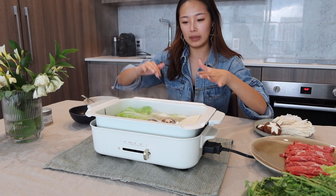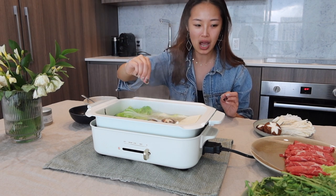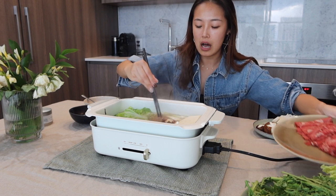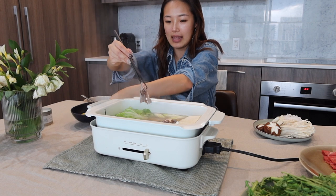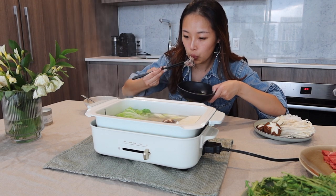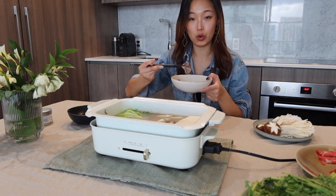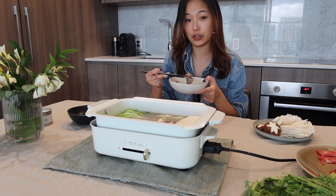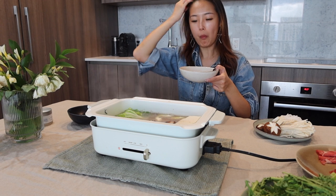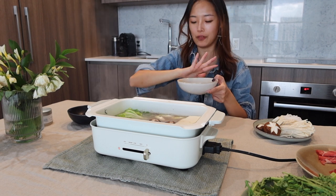So for shabu shabu, I normally like to lay out the vegetables so you have the sweetness and the freshness from the vegetable in the broth. And then I will cook the meat. A few dips, and then with the raw egg. You can also dip into the ponzu sauce to give more flavor because the raw egg doesn't have any other ingredients. The citrusy of lemon really offset the fatness of the beef. Oh, this is so good.